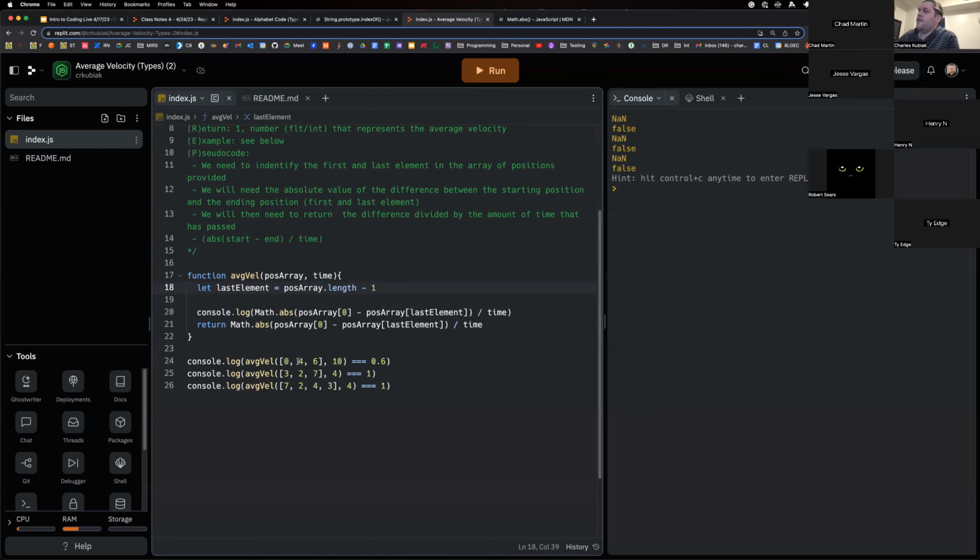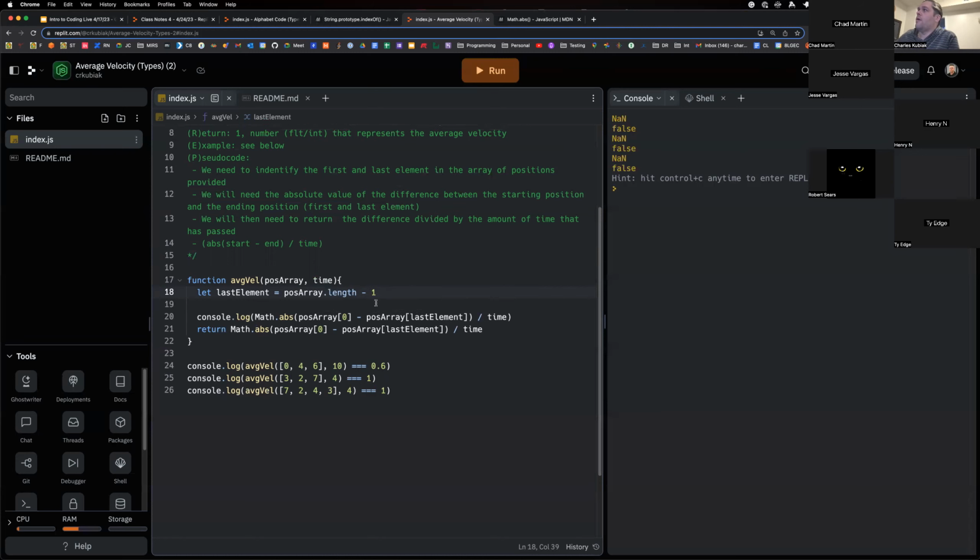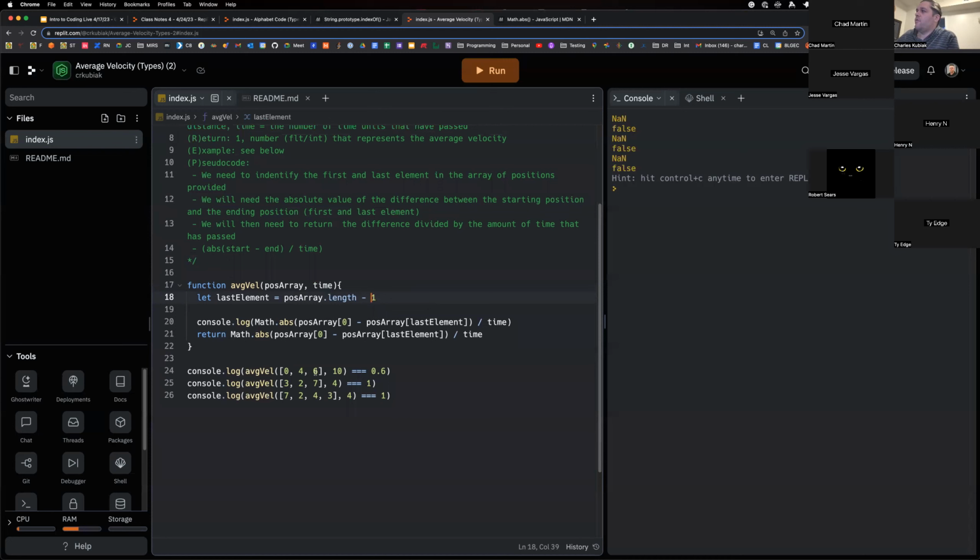And because it doesn't specifically spell out what order these numbers would come in, they're not necessarily going to be sequentially getting higher. So in the case of 0 and 6, if we take the starting position minus the ending position, that would give us a -6. If they were flip-flopped, it would give us a +6. But for us, we want velocity to always be positive.